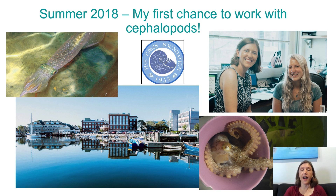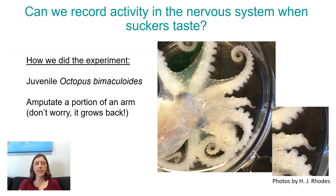In summer 2018, I had my first chance to work with cephalopods. I was spending the summer at the Marine Biological Laboratories in Woods Hole, Massachusetts on Cape Cod — that's me on the left and my student Caitlin on the right. We designed a set of experiments originally designed to work with squid, pictured in the upper left. It's a long story, but it turns out the squid experiments didn't work at all. We were lucky to have the opportunity to switch and work with some juvenile octopus shown in the lower right — those experiments worked great. So I'm going to tell you about the octopus experiments.